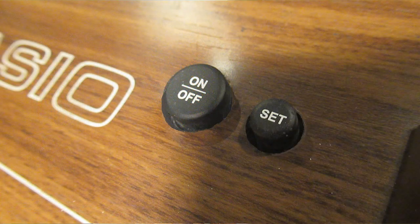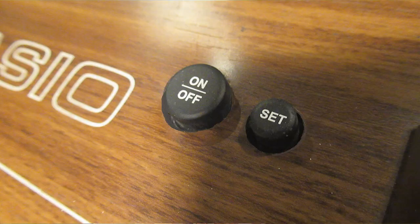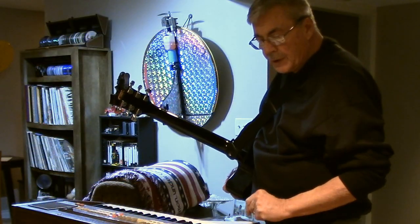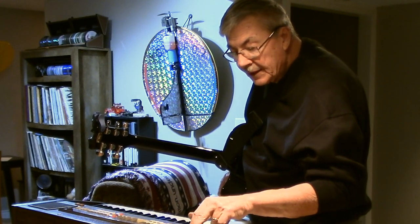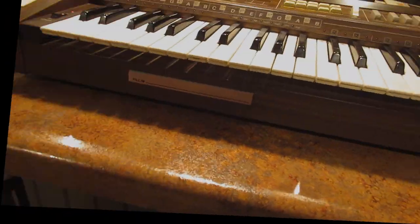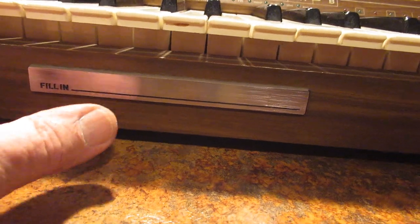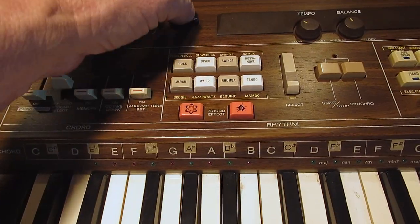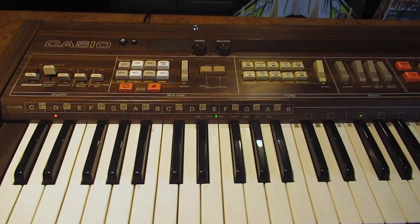And now my set button is the memory play button, and the on-off button here is the on-off for the rhythm and chord section. We're just going to go ahead and play it to see if it works. First of all, here goes the set button. Oh, yeah. When you touch this little bar here, you get a fill in. All right, let's try the memory play. Perfect.